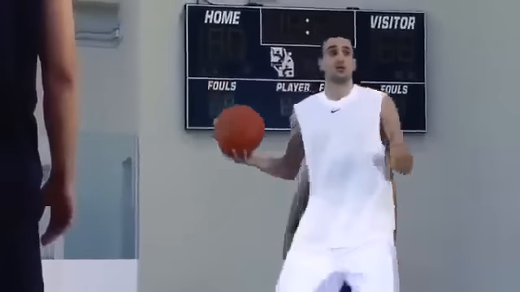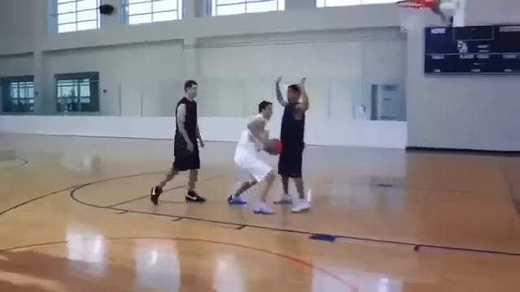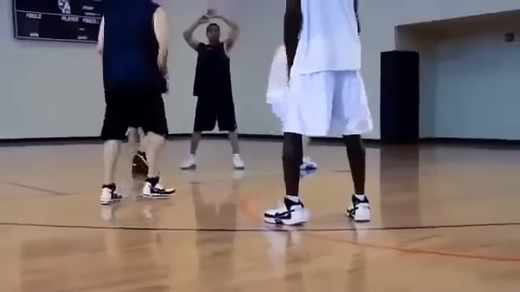When you want to draw a charge, you forget about your defensive position. You just get straight. So you lose lateral movement. So that's when I use my long lateral step. I always sell my left and come back to the right. And I finish.